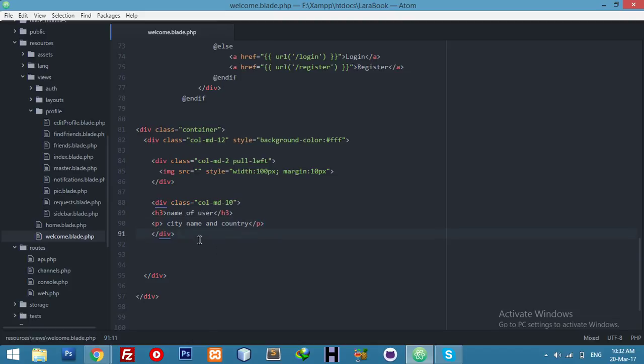And one more thing. After that we need one more class for column 11, because we need a large full-width paragraph. Here will be the updated status written by users.